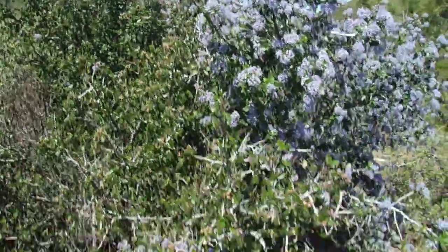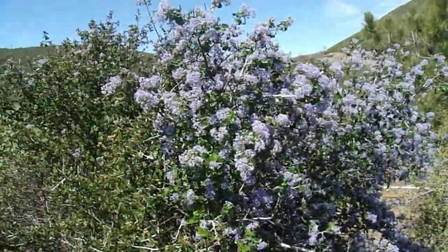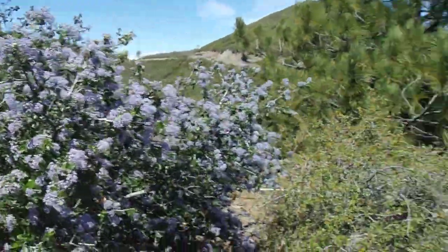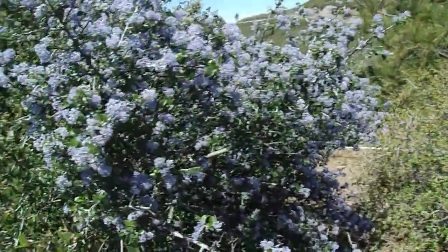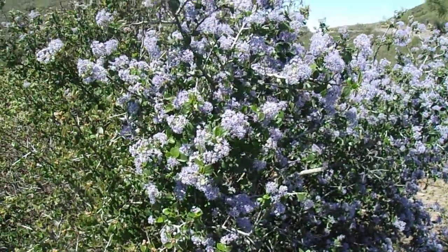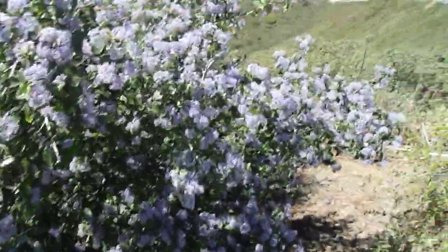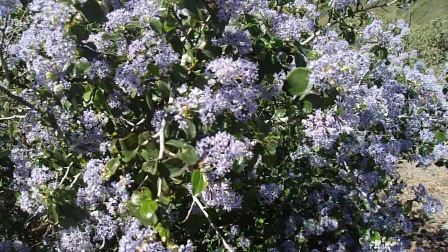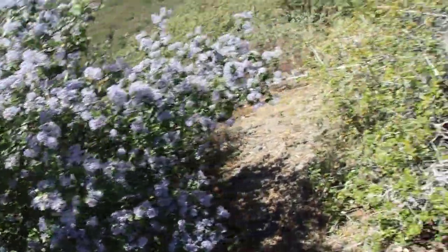And there are at least two varieties of Ceanothus oliganthus, both of which may be found here in the San Bernardino Mountains. One of which I don't think is as common, but the most common one is variety oliganthus, the topic of this video. And first off, I'm actually going to go kind of in reverse. Normally I talk about the flowers before I talk about the fruit.